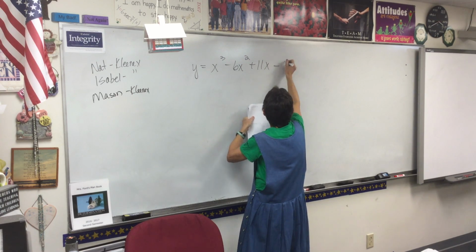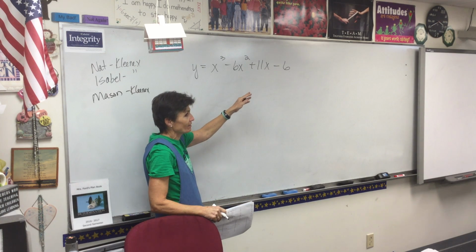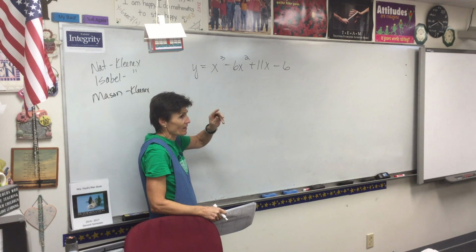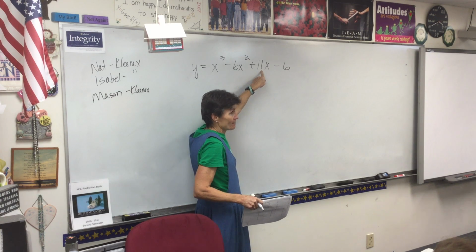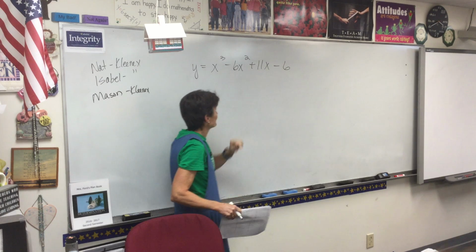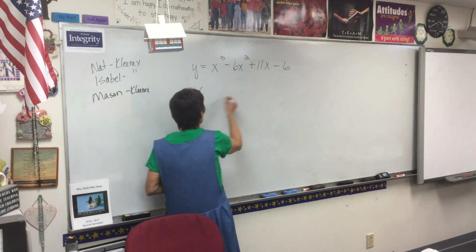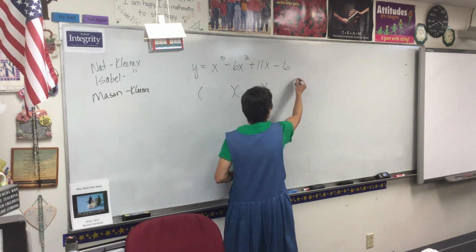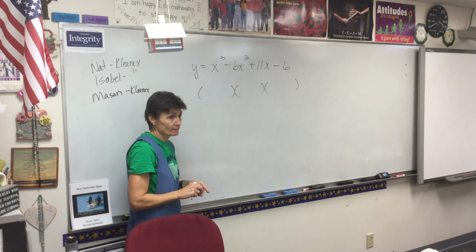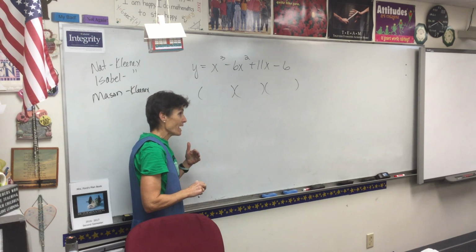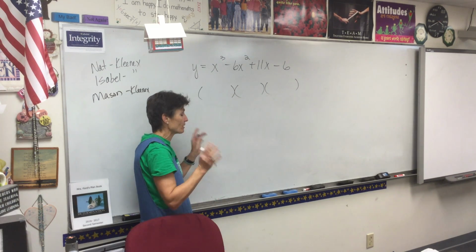You have done enough factoring by grouping, hopefully, to look at that and say, no, I don't think that's going to factor by grouping. Agreed? That number really messes everything up, right? It had an 11 stuck in the middle. So, we know there are going to be 3 factors, but we have no idea what they are. So we're going to have to guess. Maybe let's try x minus 1 or something.